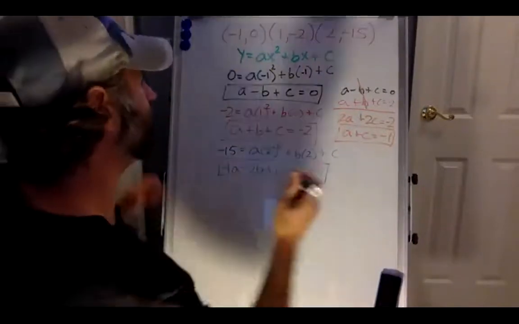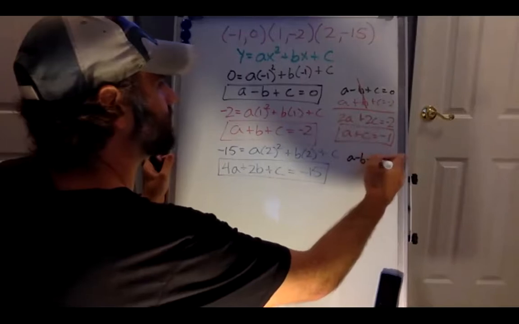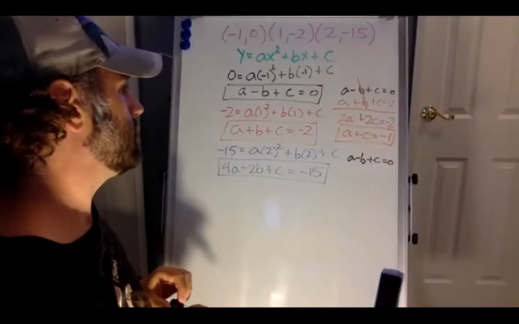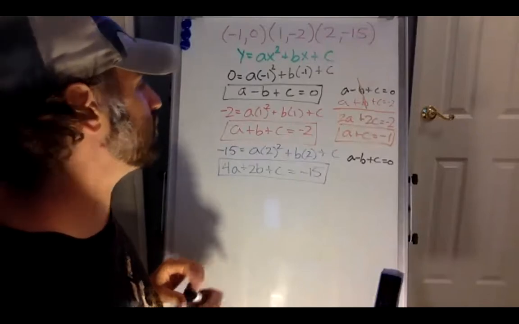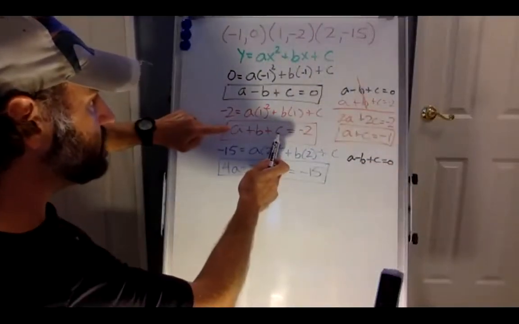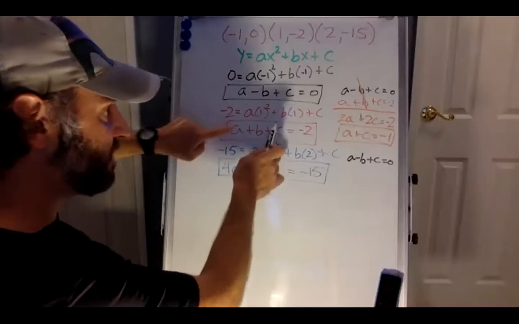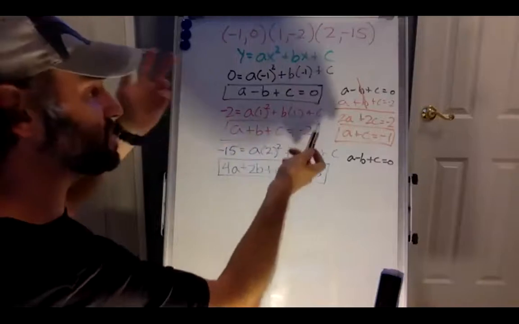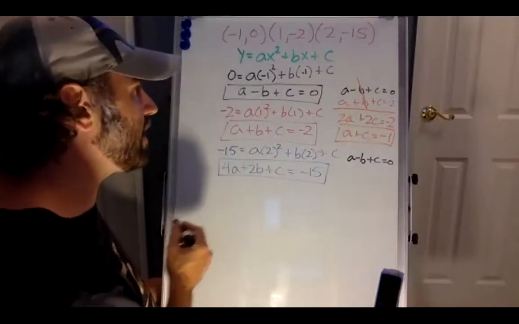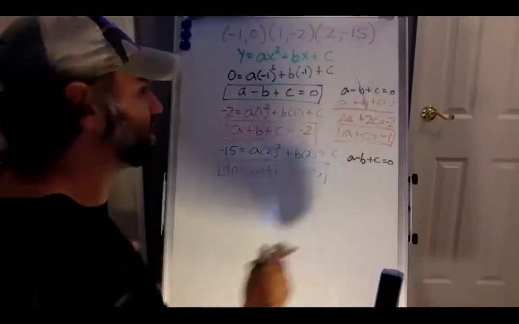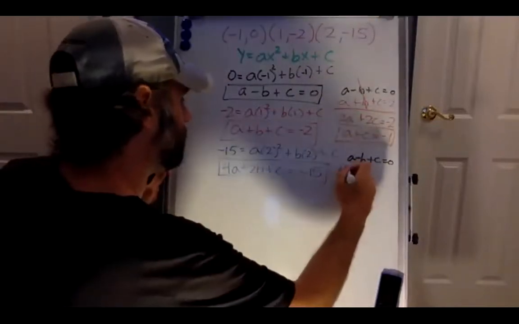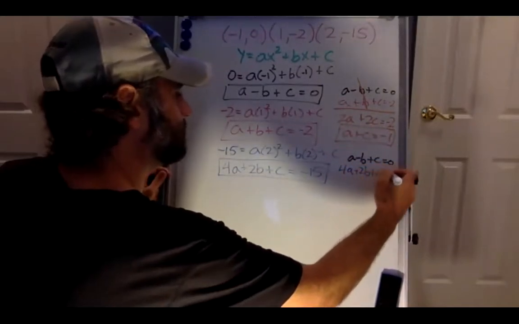So if I do black and blue, I have A minus B plus C equals 0. Multiply by 2 on all sides. Another thing you could do is if you see A plus C is -1, you can plug in -1 for the A and the C there. So then you get B minus 1 equals -2. You could use substitution, that's fine. You can get B right away and then be done with the problem. But I'm just showing you this technique here. And then I have 4A plus 2B plus C equals -15.